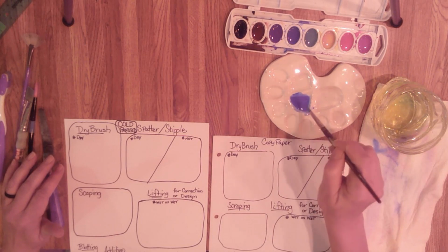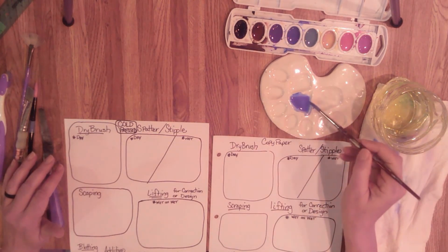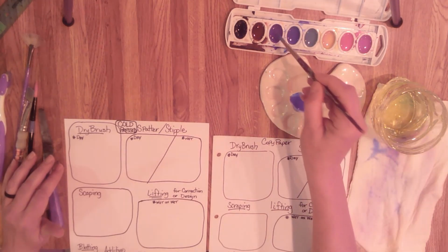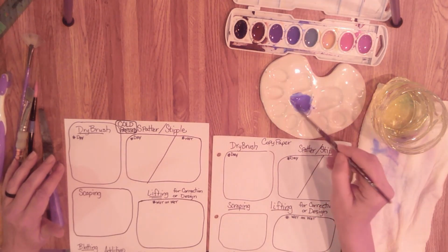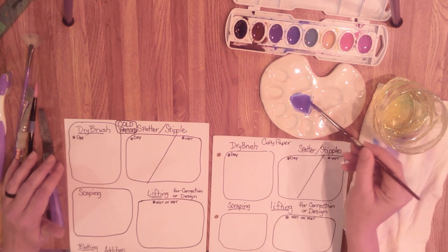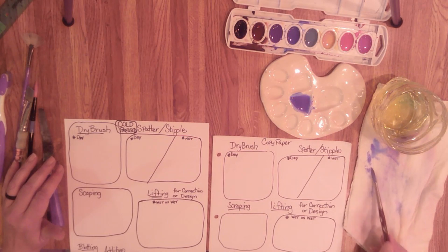And now I have my color here. And so what I'm going to do is try to do a dry brush with this blue. Actually, let me add a little violet to it. I'm going to deepen it. Okay. I'm going to dry the brush off a little bit.